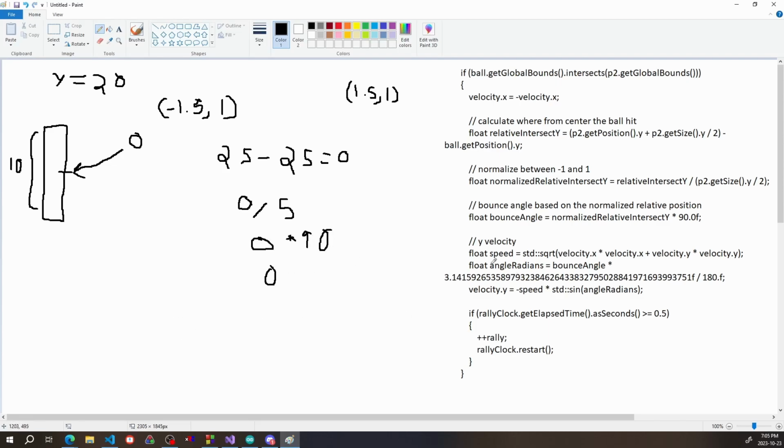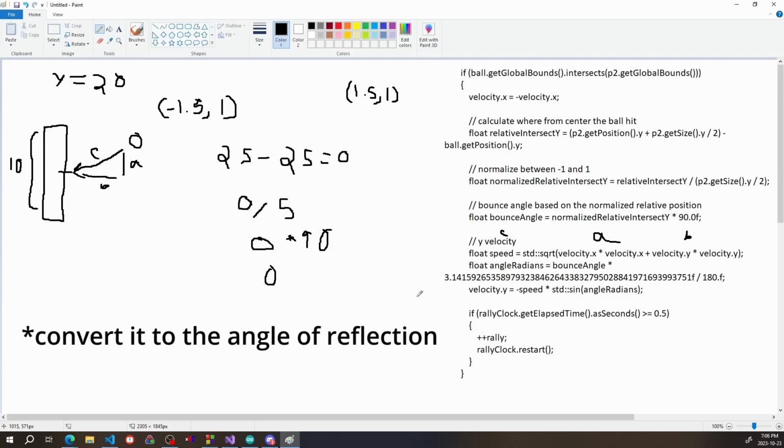Duh. So next, we want to figure out the exact speed that we want coming out. So we're going to take A and B. So this is going to be A, this is going to be B. And this is the hypotenuse, so it's C of the triangle. Because this is A, this is B, and speed will be C, right? So A squared plus B squared equals C squared, Pythagorean theorem. It's how we're going to figure out this so that we can convert it back out.